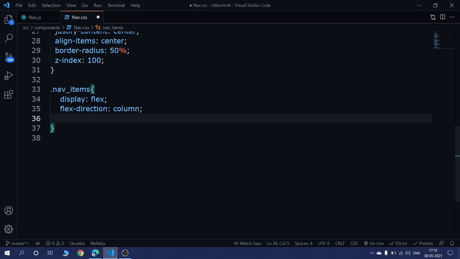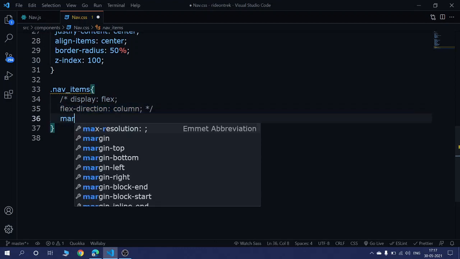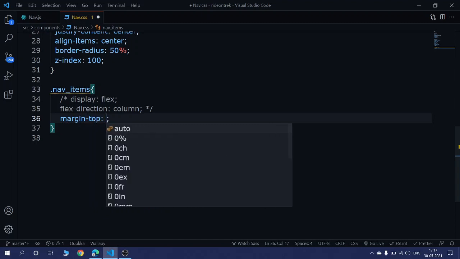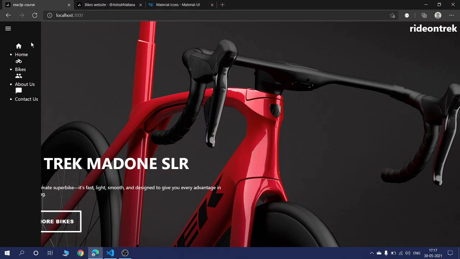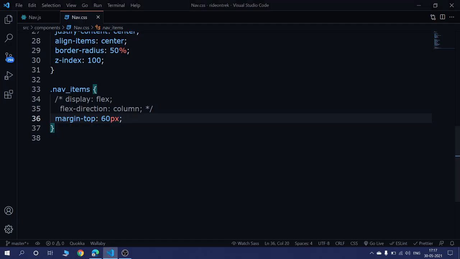We actually need to add this display flex and flex column later on in the UL we have created, not actually here. So I'll just say margin top, because we actually have that particular button at the top. So let's give it a margin top of say 60 pixels, which actually comes after our header. And now everything will be a little lower. Okay, and then we have this UL's A, which we'll be doing later on.